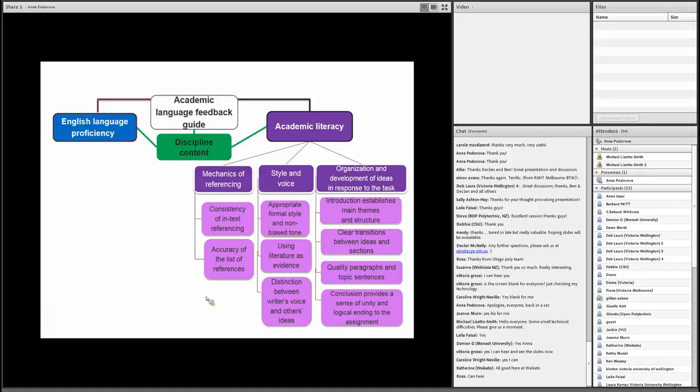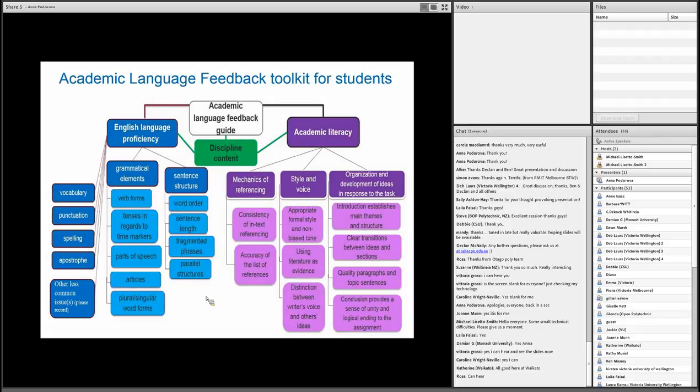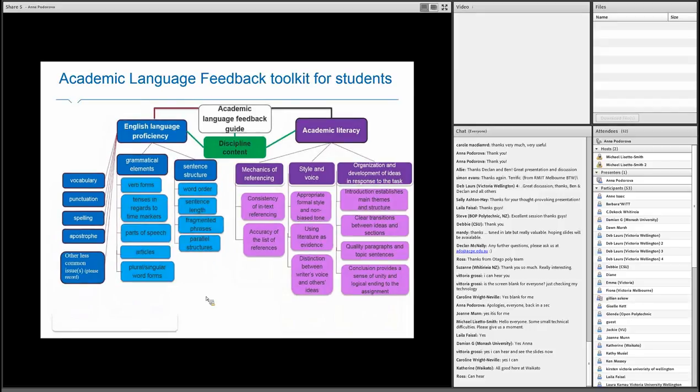And each of the boxes here may look quite simple, but what we tried to do was create resources that would directly link to each element in the academic language feedback. That's how the toolkit originated. So each of the boxes here is linked to a set of resources.